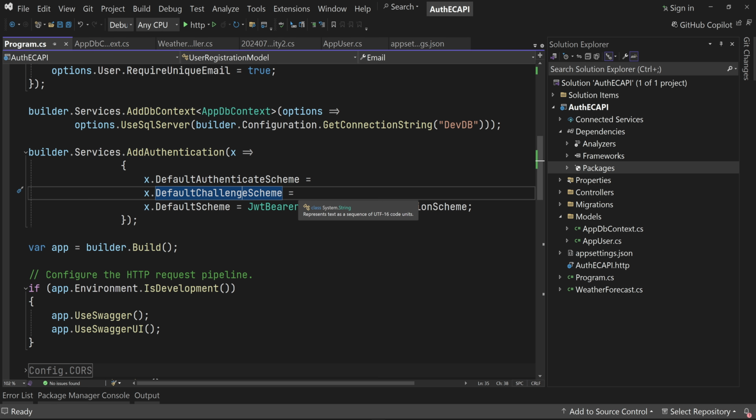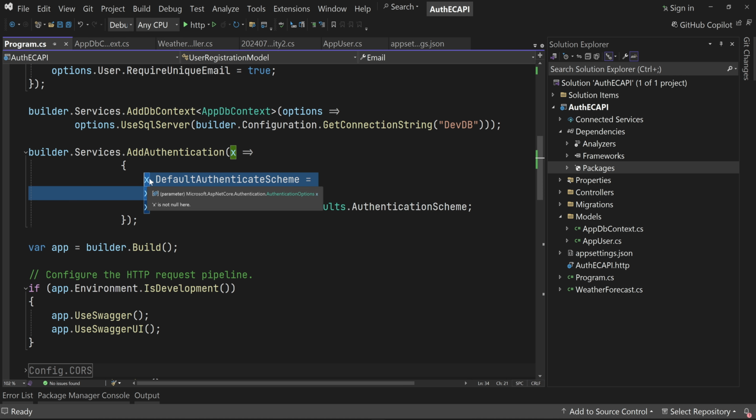So for such schemes, we have not specifically set the scheme. So by setting this default scheme, all of such other schemes will be assigned with the scheme that we are passing here. So all of these schemes and rest of them is assigned with the JWT authentication scheme. So everything will be handled by JWT authentication scheme itself.